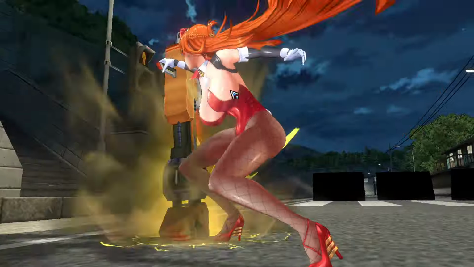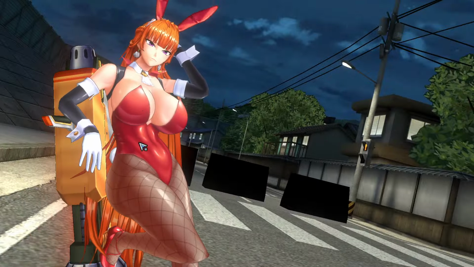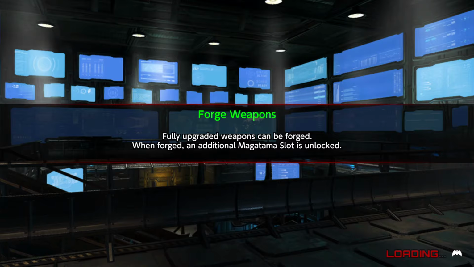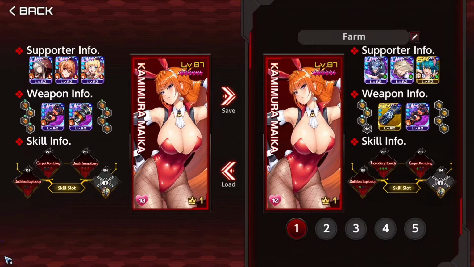This is the strongest one, because of the huge damage reduction. It's especially good for BR, you know? Let's see. The next one is going to be, I guess, another red. But let's see what it's going to do. Okay, it's exactly the same supporters. But let's check the skills.